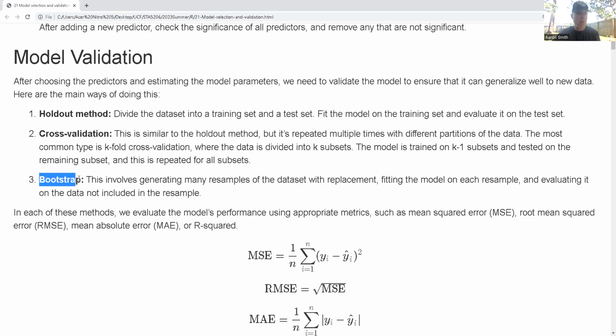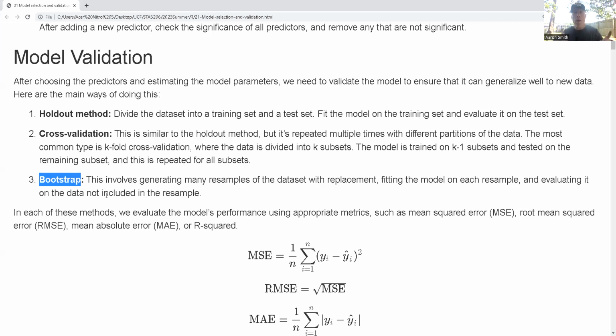Now, the next one is bootstrap. For bootstrap, I'm going to sample my data with replacement. Let's say I have 100 data points. I'm going to sample with replacement. That's important. With replacement, 100 data points, 100 rows of data. With replacement means that some of them are going to be resampled in there. If I take 100 data points, I have 100 to pick from, and some of them get repeated, then some of them are left out. And so I'm going to sample with replacement an equal number of rows as I have in my data.